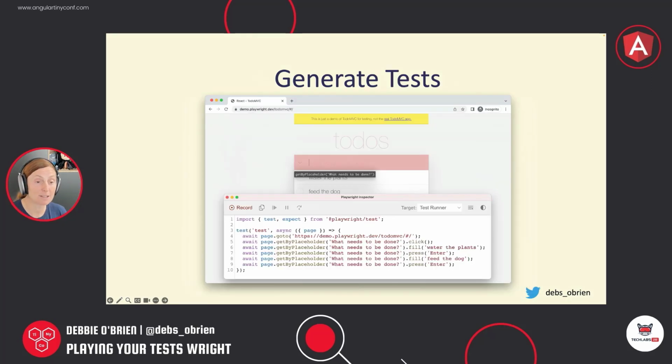Generate tests. I highly recommend you generate tests. It's really easy to get started with Playwright, and it saves you time from having to manually do all that kind of writing. And as you saw with the pick locator, it's going to pick the right locators for you, so you don't have to think about, is this a button? Is this a link? I'm not sure. Which role is it? So totally, you should use CodeGen to generate your tests.